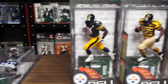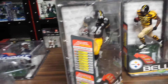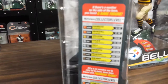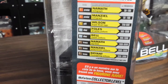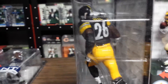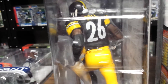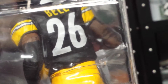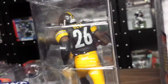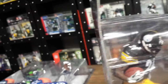Coming off a huge year, this is the regular figure on the left here. As you can see, the silver level is the classic throwback uniform. There you have Le'Veon Bell, Steelers, even tattoos on the arm. Try to get a sense of the amount of detail that goes into these figures, right down to the tattoos.